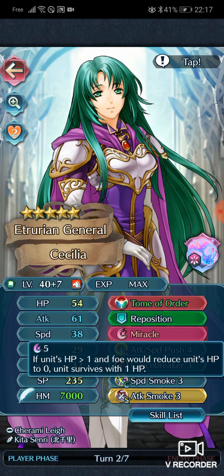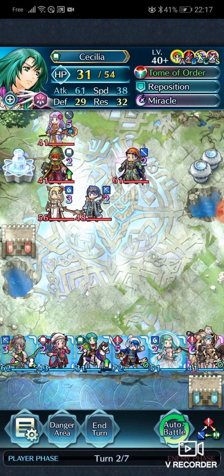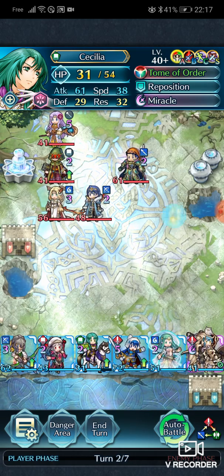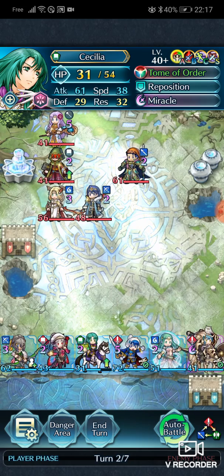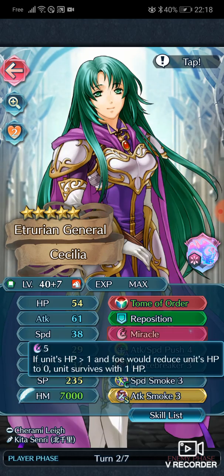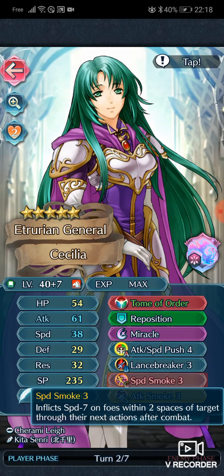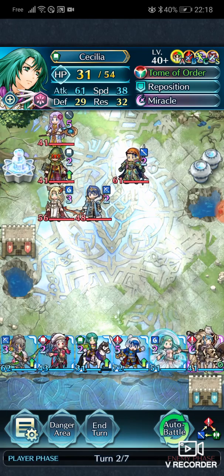Because after the second combat, the Miracle is active, which means she has few HP left. And if someone hits super hard on Cecilia, could be even a red, at least she survives. If she's not doubled, she survives, and that is pretty good. I think this is a good build on her. Speed push, Miracle, Tome of Order. The B, the Seal Sword, and the C slot is, like I said, flexible.